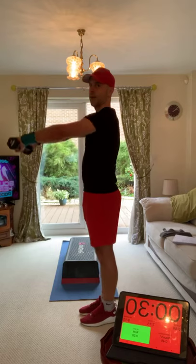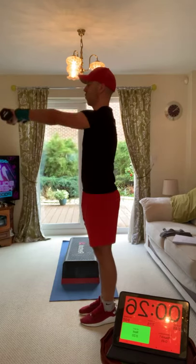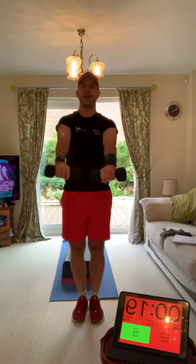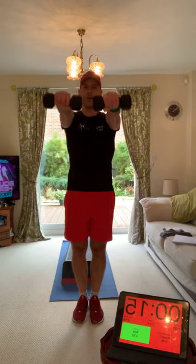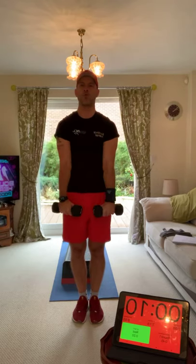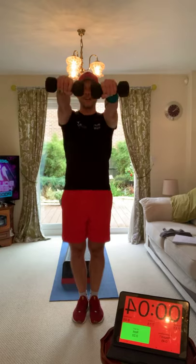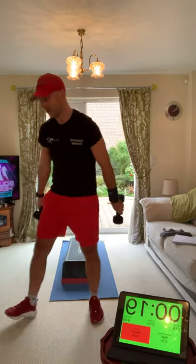I'm not swinging, you noticed? My body is staying very rigid and tight. Again, slow and controlled. Get those arms out. Fully lock out your elbows. If it gets too much, put the weight down and just use your arms. Only if it's too much, guys. Come on. Slow and controlled. Both arms up at the same time. I feel this in my shoulders. Come on. Oh, well done, guys. That was great control.